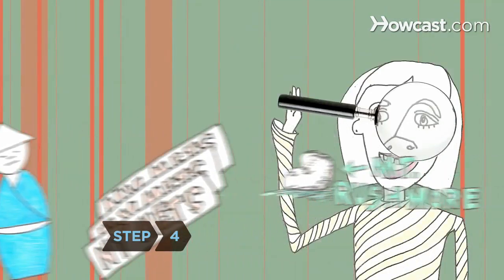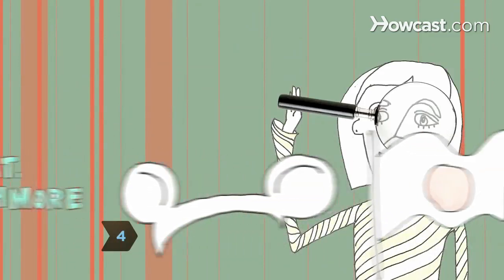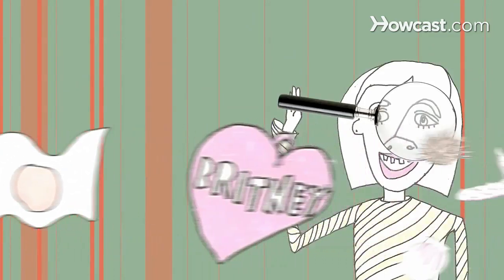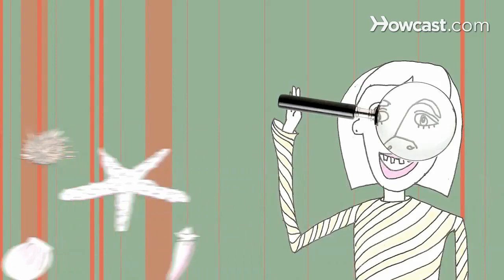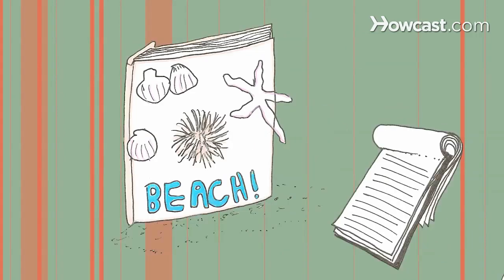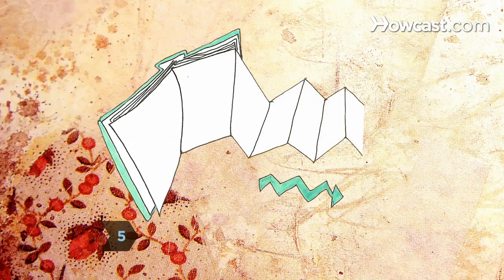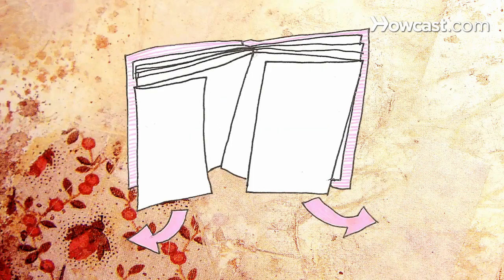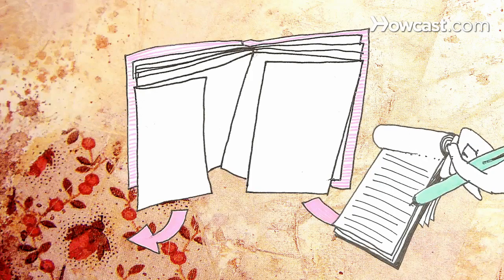Step 4. Consider the special features of your layout. If your materials include souvenirs and keepsakes that are not flat and easily mountable, you may need to plan creative treatments or buy customizable pages to accommodate the objects. Note this down. Step 5. If you have unusually shaped layouts, consider using double pages or pages that fold out. Make a note of this too.